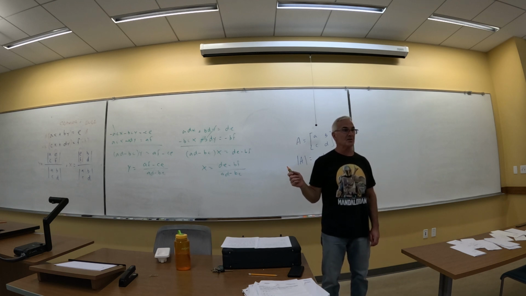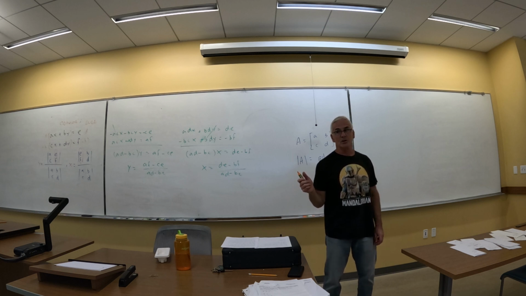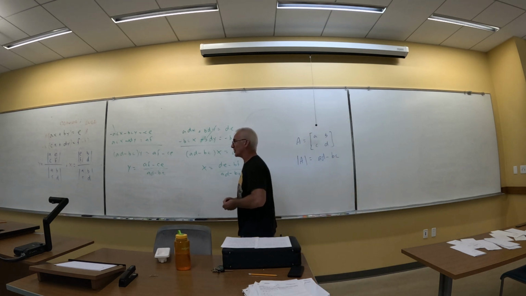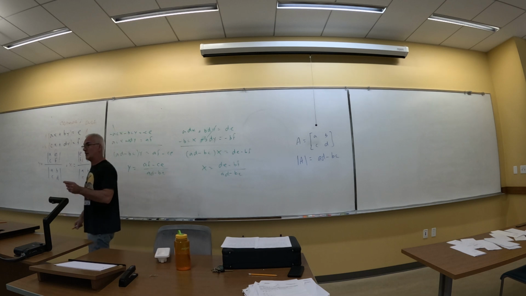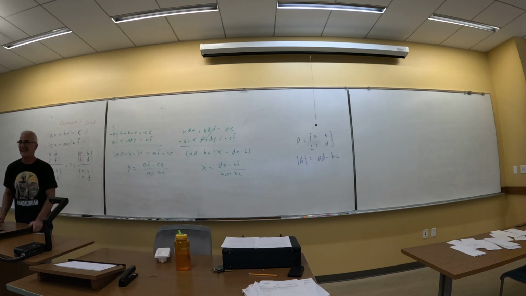And by the way, I did this with numbers. Do these have to be numbers? No. You can take a determinant. A matrix can have scalars or scalar valued functions. A matrix can't have other matrices in it. It can't have vectors in it. But a matrix can have scalars or scalar valued functions.